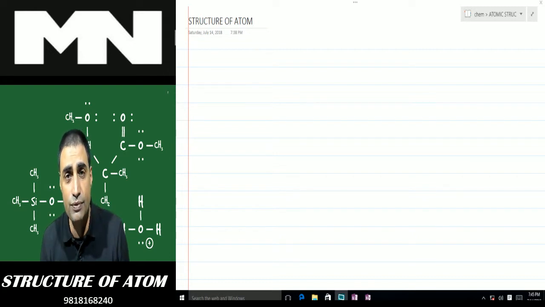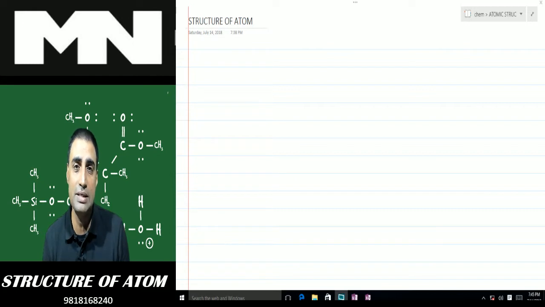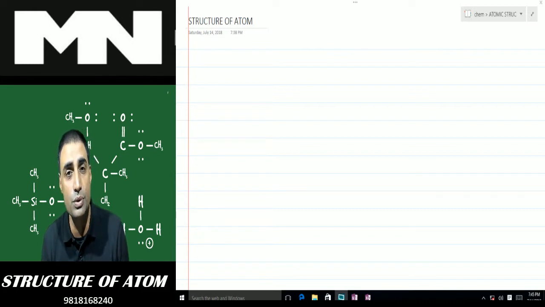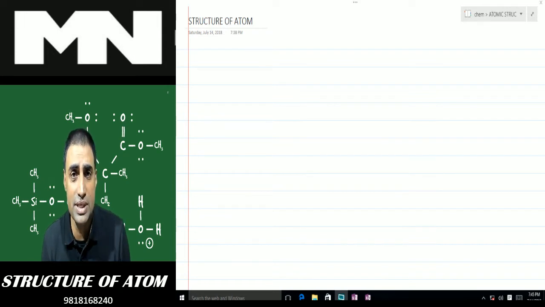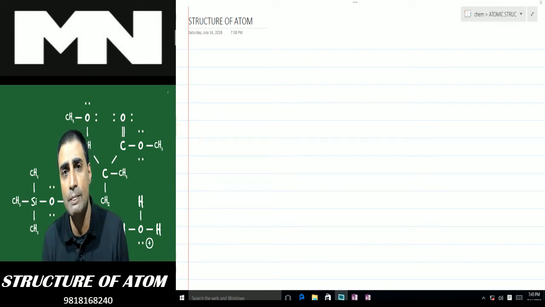So according to Rutherford's theory, an atom is not something which is hollow. In fact, it has a heavier part in the center. The center of gravity of a sphere is always in the center. So according to him, the heavier part of an atom is always in the center and it consists of protons and neutrons. And this nucleus is so heavy that even when an alpha particle strikes it, the alpha particle has to deviate. This nucleus is not going to deviate. From there came the nuclear model. So Rutherford was the first scientist who gave us the nuclear model of an atom.